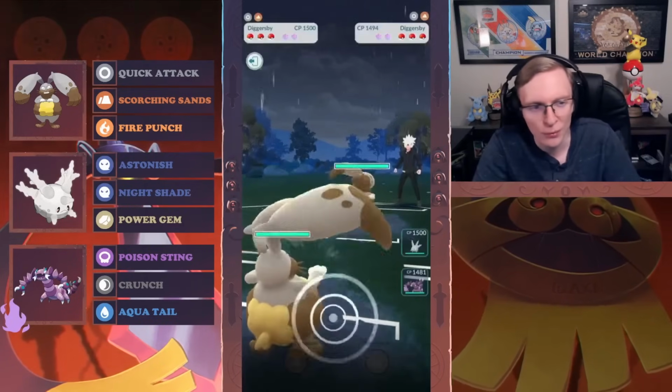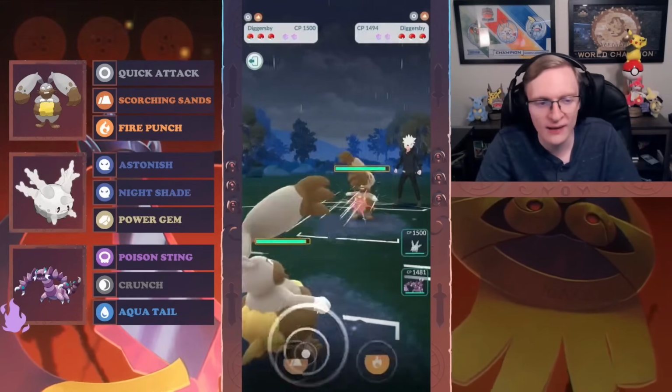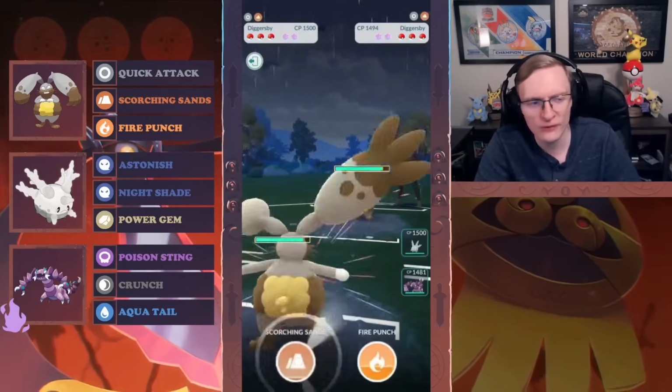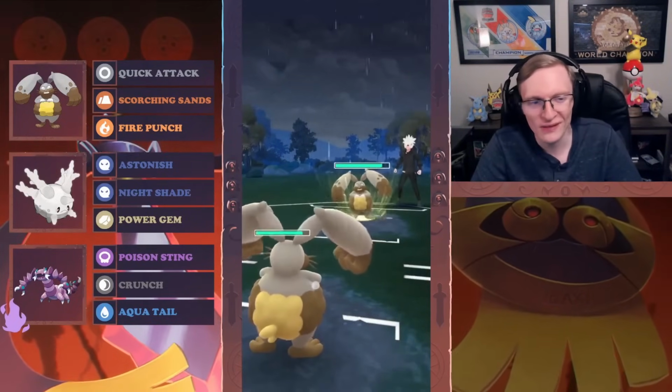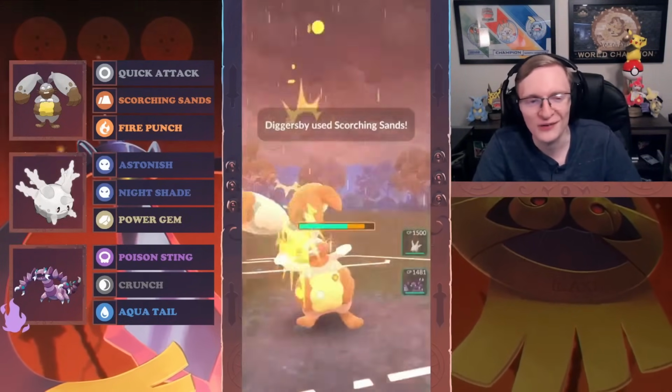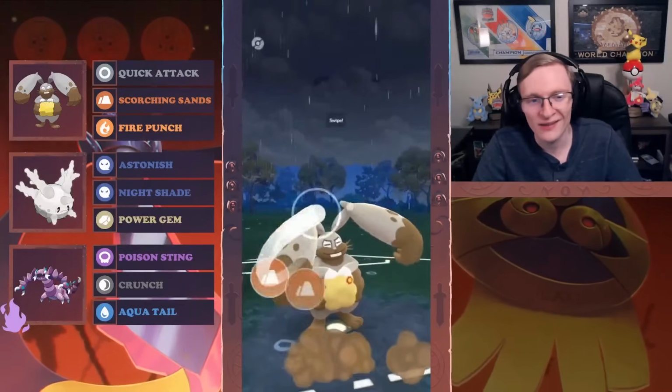Honestly, this is exactly where we need to see it, right? Diggersby is a Pokemon our backline has almost no play against, but we do have Aquatail and Shadow Drapion. We have Corsola that, I mean, it's not good into Diggersby, but at the very least, they're doing resisted quick attacks against you, so I guess, like, maybe you can have some play later on in the game.